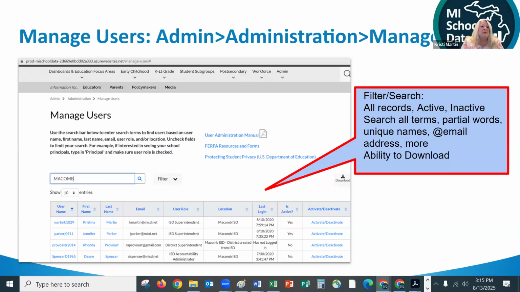which I find invaluable when I'm working with a user and they say, I used to be able to get in like last week, but now I can't log in anymore. And I look and they've never logged in, and of course I have to keep that to myself, and I gently walk them through the process, but it helps me know that it's not a system issue. It's a person handshake, high touch issue.